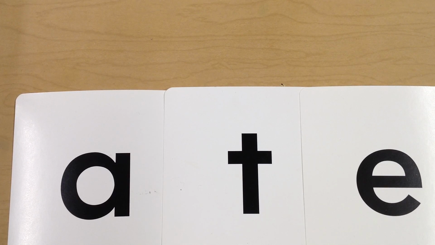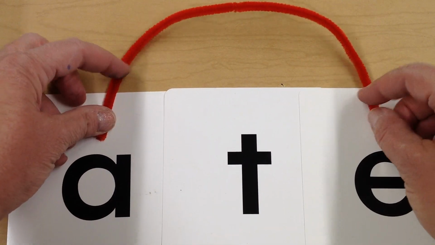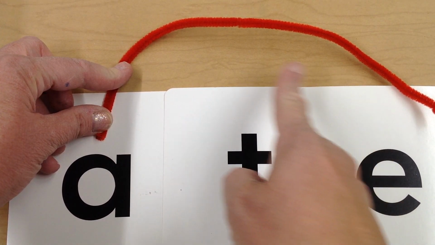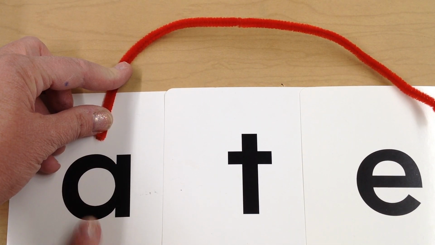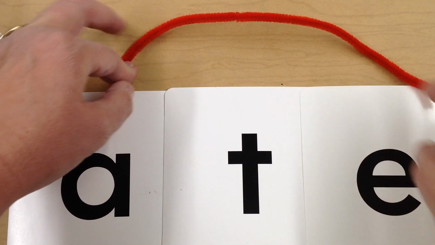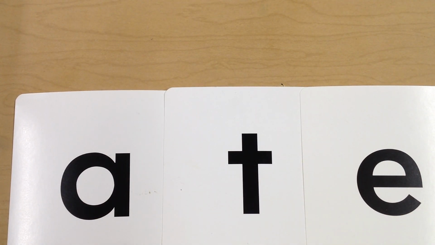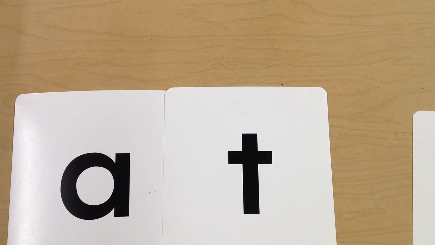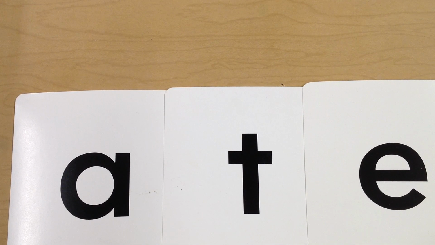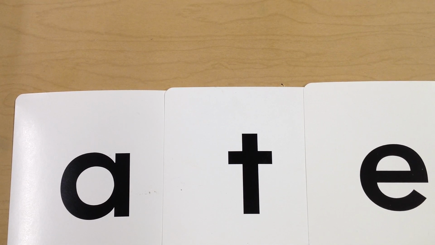You don't hear it. What it does is kind of signal us as readers to know that the E at the end works with this A. The E kind of jumps over this consonant T and it signals the A to make the long sound instead of the short sound. So when we have the E here, this is ate. Without the E, it would be at. So today we're going to practice doing that very thing of using that E to make the A say its long sound in the words we're making.